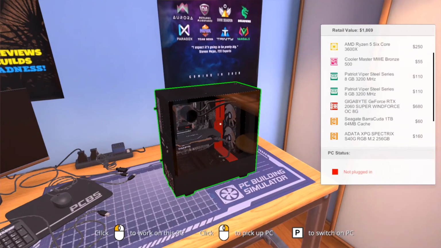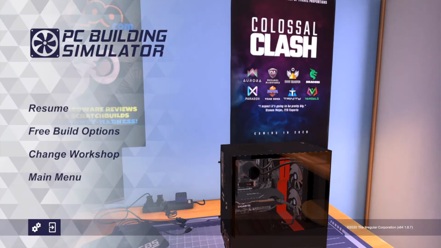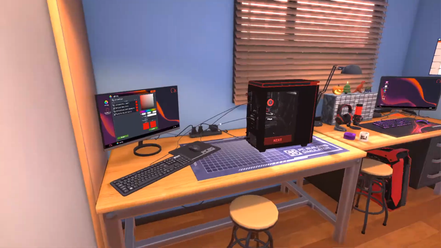So an RTX 2060 is probably the one you go with, with a Ryzen 5, obviously, and yeah, for $1,000.